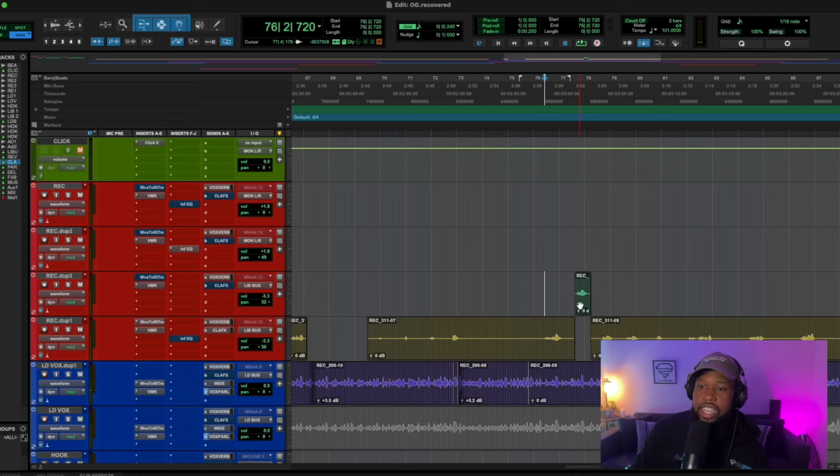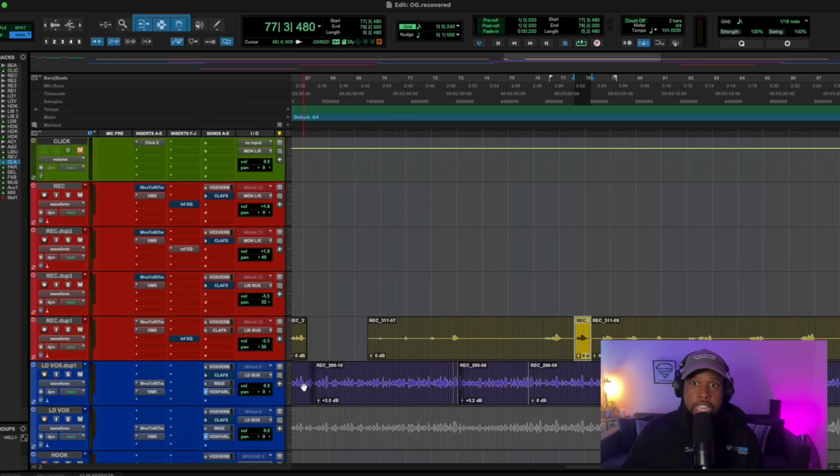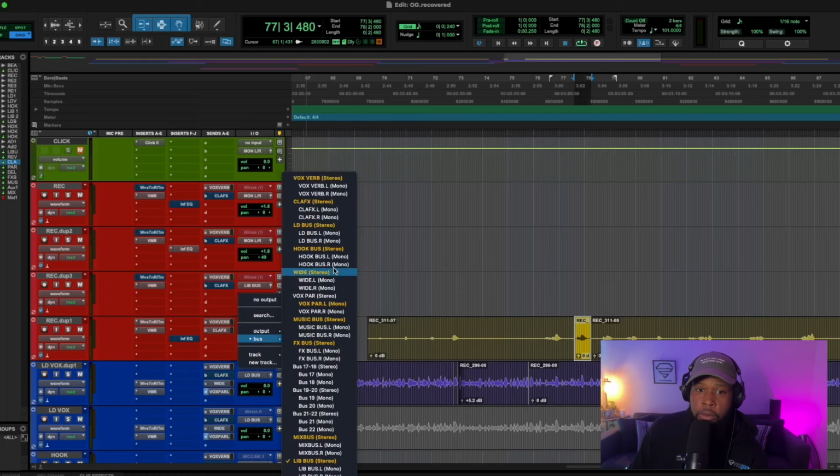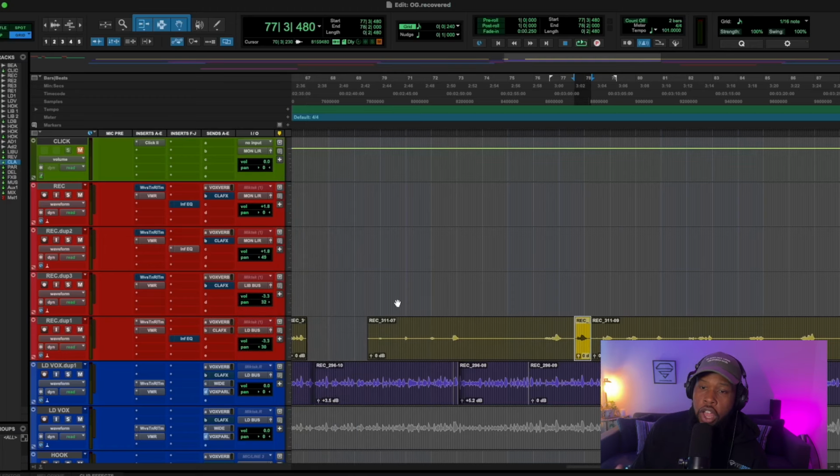So for this next tip that you really need to focus on, I'm going to bring this little section back down so you can really hear me accentuate it. So you'll notice that my routing for my lead vocal and my ad libs are on two different places, and this is very important. Our lead vocal is going to a lead bus in order to be affected. Our ad libs aren't going to the same bus as our lead vocals. They're going to a different bus. I'm going to show you why we don't want them to go to the same bus. So for now, let's send our ad libs to the lead vocal bus and hear what happens to the lead vocals when we play them together.